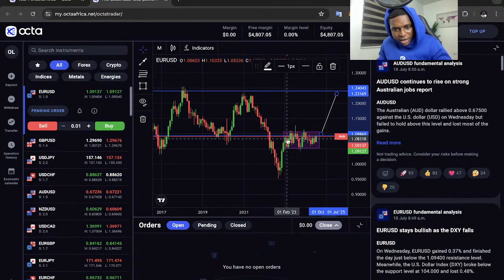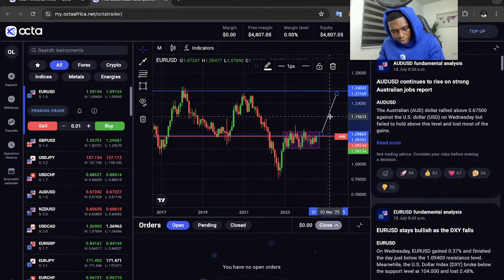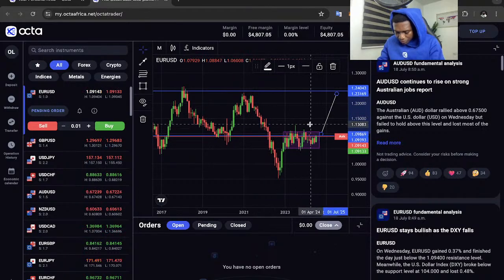A breakout has to occur on this support turned resistance zone here, because it was previously a support zone and now it has turned to a resistance zone. But for price to have consistently stayed on this zone for as long as it has, there is a higher chance that a breakout from this level would occur. And when a breakout from this level occurs, then we are seeing price going up. All right, so this is the monthly time frame.